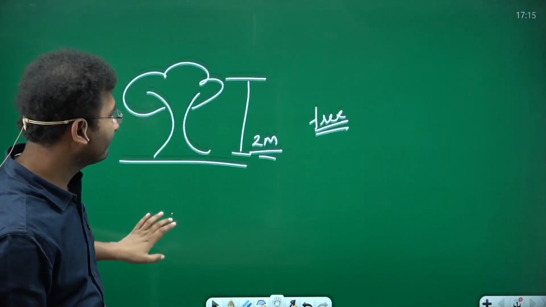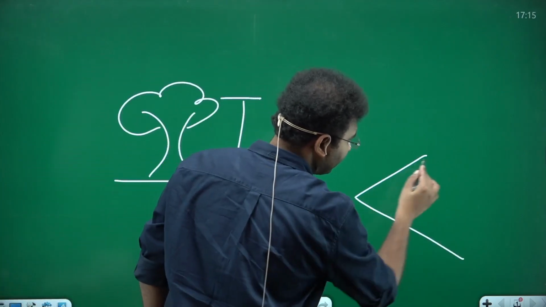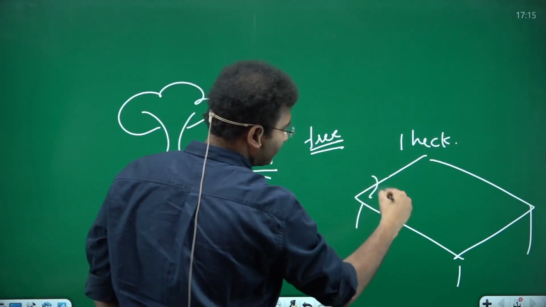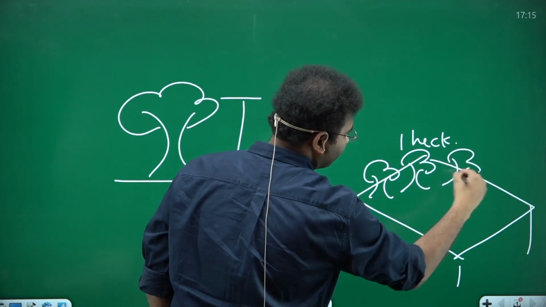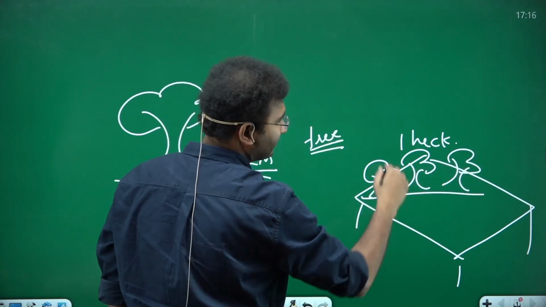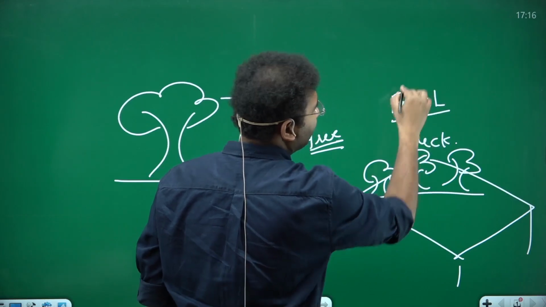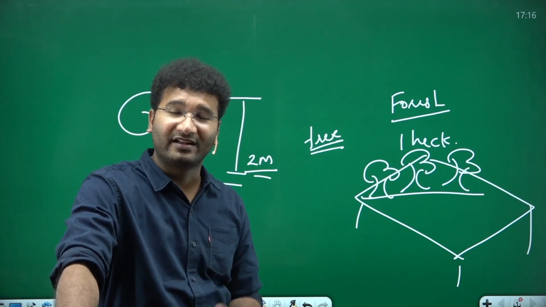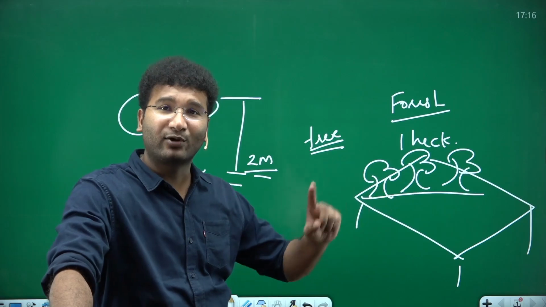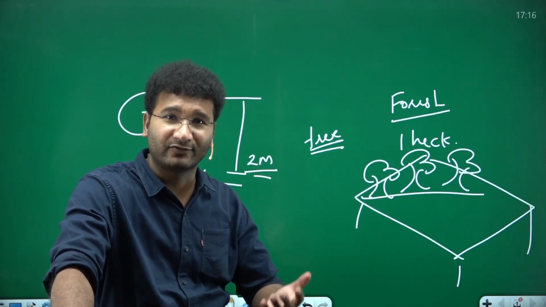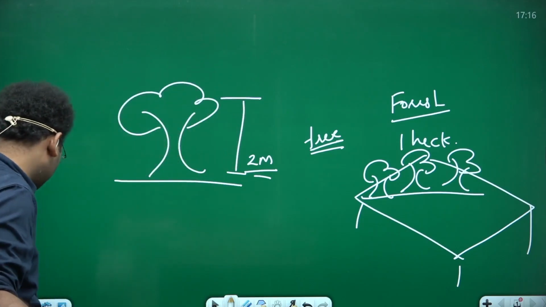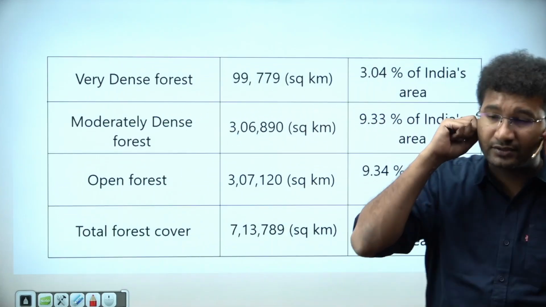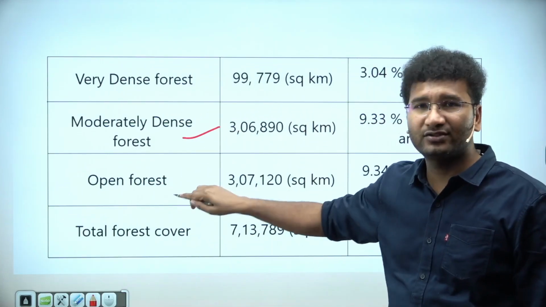Now if you have a geographical area, India has taken 1 hectare, and in this you should have 10% of the tree cover or the crown cover. If this area is covered, then you will call it a forest. Now this can be government owned land, it can be privately owned land, it can be your farm field, right? It can be anything. It can be called a forest. Now within the forest there are different types of forest. One, you can call a particular forest a very dense forest. You can also call a forest moderately dense, or open forest.